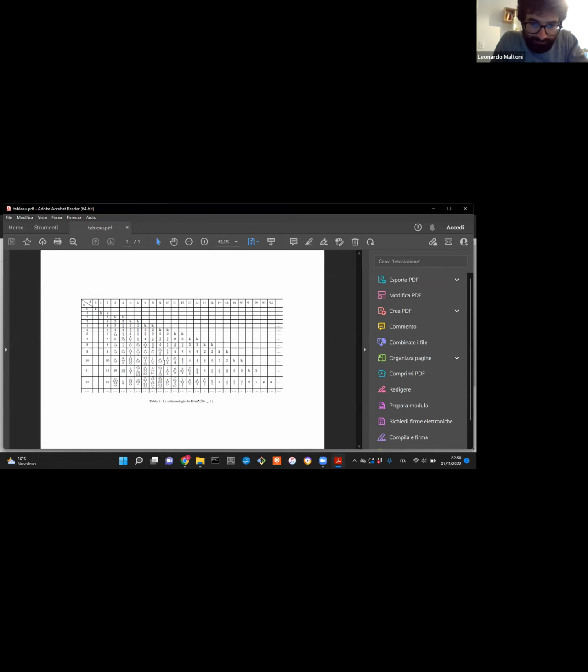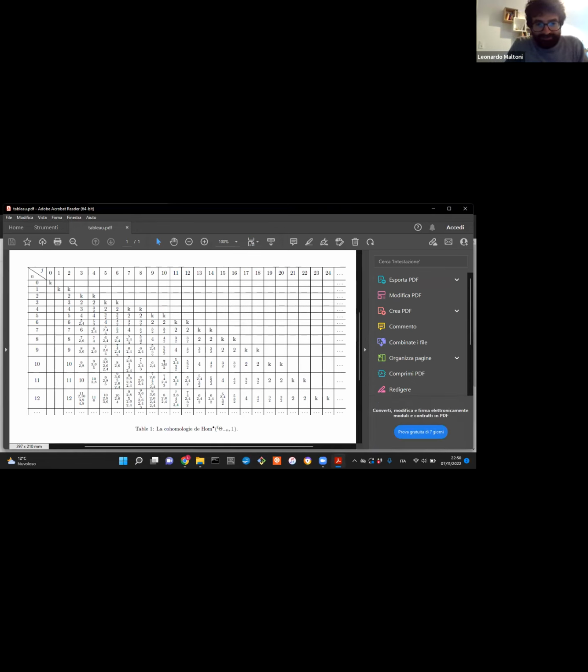Yes. Okay, so this is what I wanted to show you. This is the table of the cohomology, of the morphisms in the homotopy category between Wakimoto sheaves in the antispherical Hecke category in type A1 affine. So what you see is that the stairs, the diagonal stair, are the only non-torsion entries. Everything which is on the bottom of that is torsion.